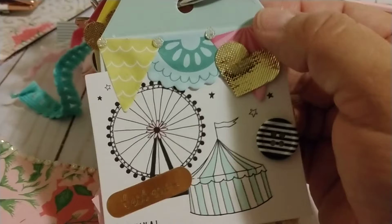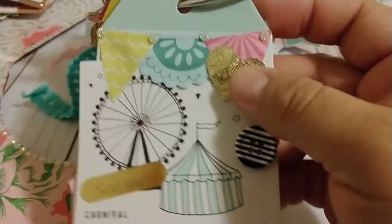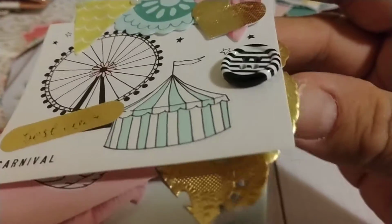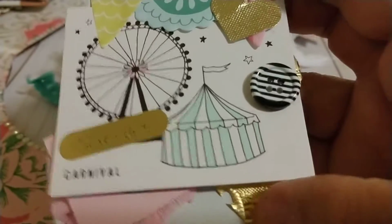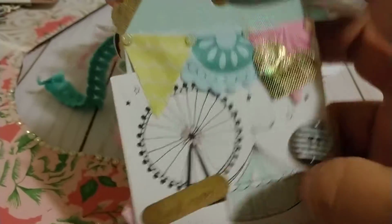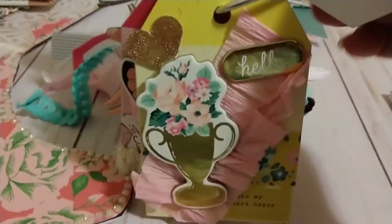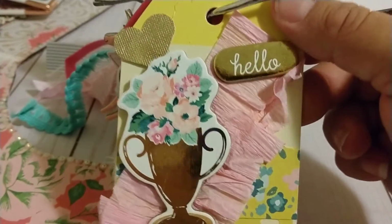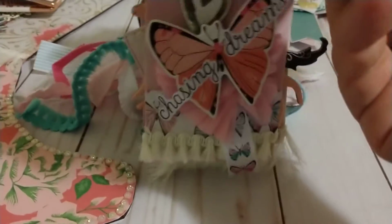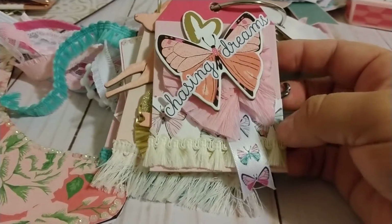and these little beautiful things, they look like brads, but they're not. They're just enamel dots, if you will. And then if you peek through it, it's not all the way. There's a little window, so it can look pretty. And that's another one of the tags. And here's another tag right here with the crepe paper. And here's the Chasing Dreams one. So I use kind of all the collections on here.